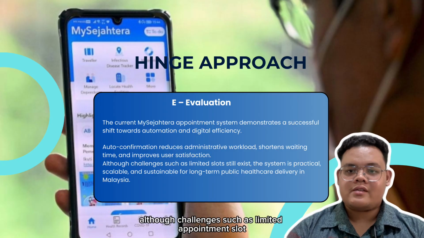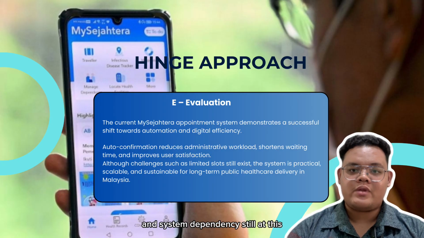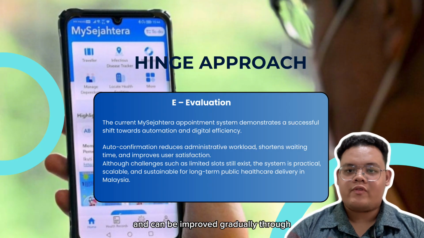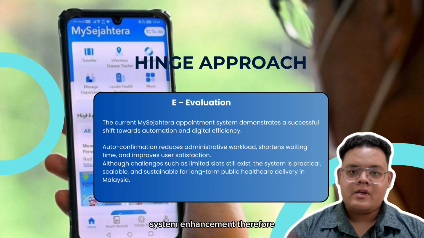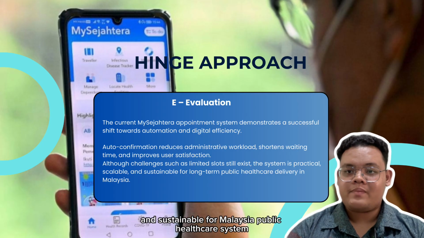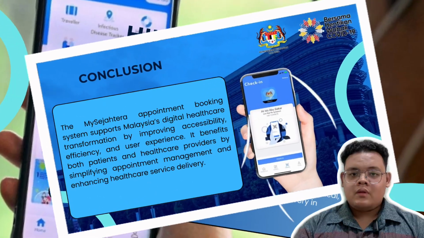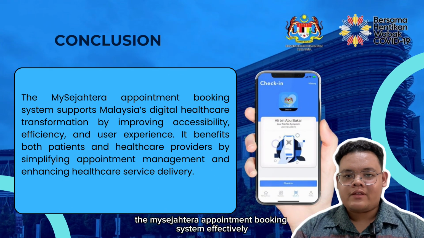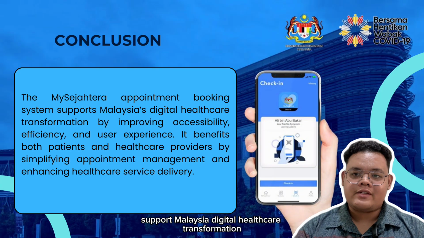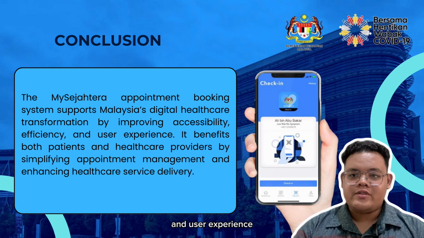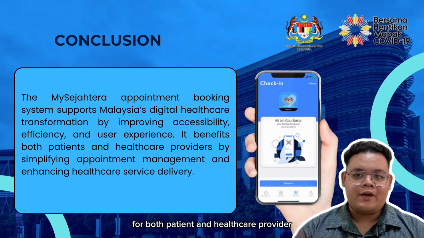Although challenges such as limited appointment slot and system dependency still exist, these issues are manageable and can be improved gradually through system enhancement. Therefore, the MySejahtera appointment system is practical, scalable, and sustainable for Malaysia public healthcare system. In conclusion, the MySejahtera appointment booking system effectively supports Malaysia digital healthcare transformation. It improves accessibility, efficiency, and user experience for both patient and healthcare provider.